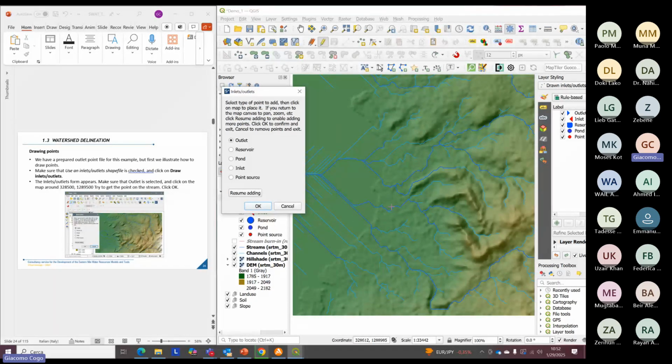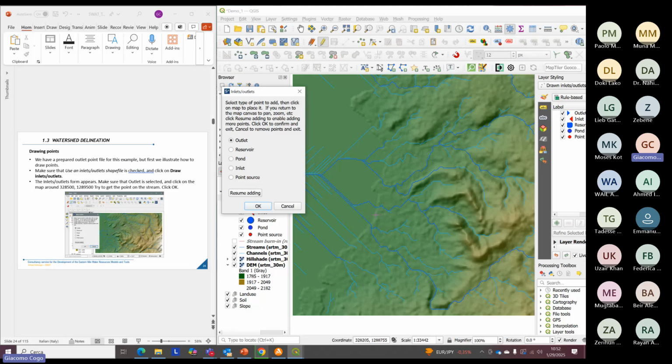And the y coordinate is 1289500. I mean, I can try to go somewhere in a similar point, but you can try some different points of the watershed if you don't find exactly the point.